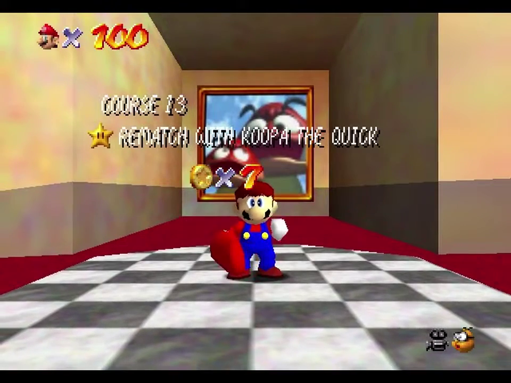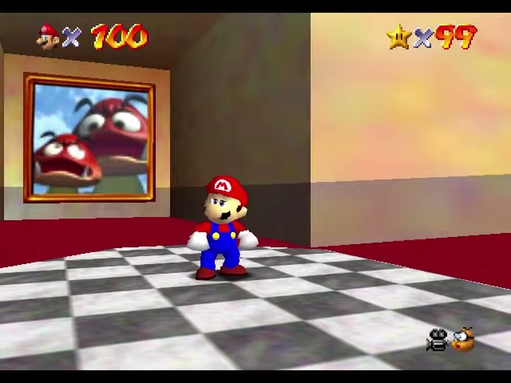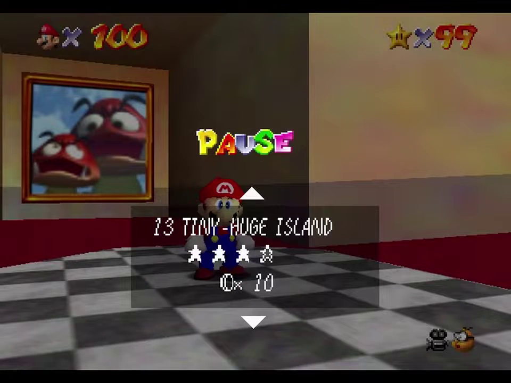Actually, I was looking at this one mod, and someone decided to replace Koopa the Quick with basically, what was it, Usain Bolt the Koopa? It's like, haha, you so funny. You so funny, Mr. Guy.